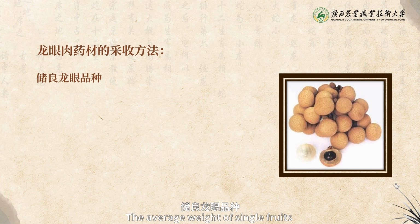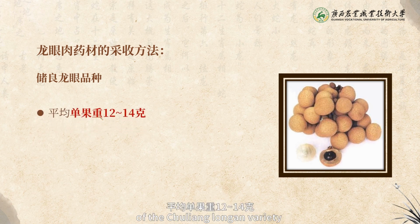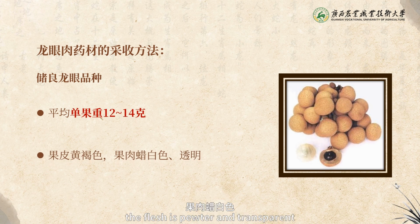The average weight of single fruits of the Chu Liang longan variety is 12 to 14 grams, the shell is yellowish-brown, the flesh is pewter and transparent, and easily separated from the core, the taste is fresh and crisp, light sweet with honey flavor, and the core is small, brownish and black.